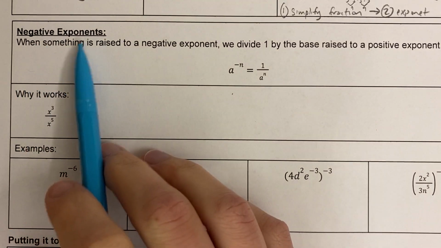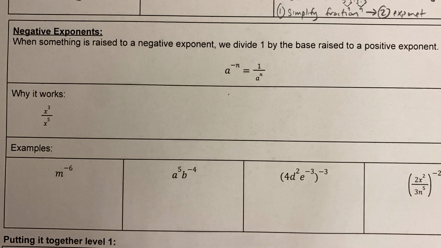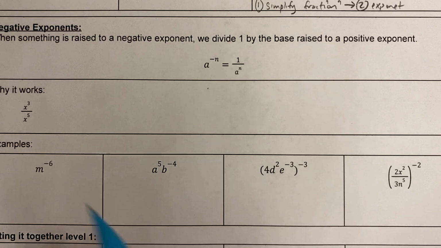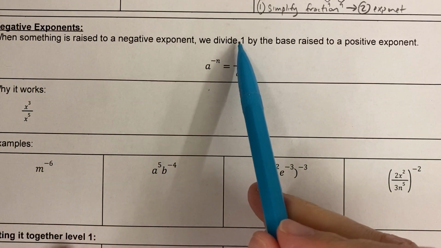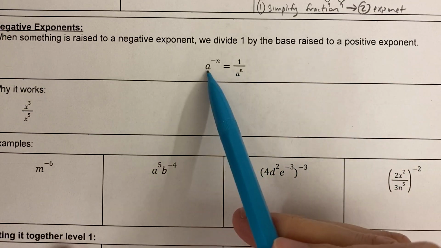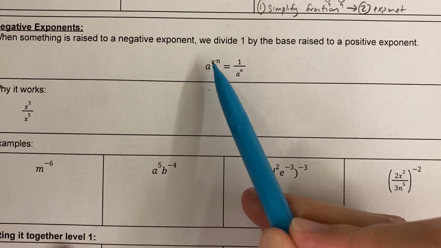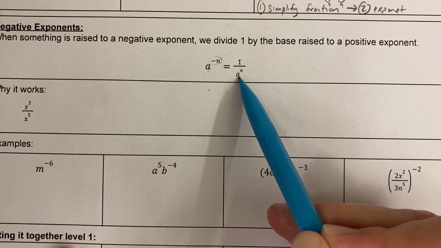Negative exponents. This is a simple concept, but it just ends up feeling tricky a lot of the time because it ends up kind of mixed up in a bunch of different problems, okay? But here's the rule. When something is raised to a negative exponent, it's 1 divided by that same base raised to the positive exponent. What does that mean? If this is a number raised to a negative exponent, that's the same as 1 over that exact same thing, but with a positive exponent.